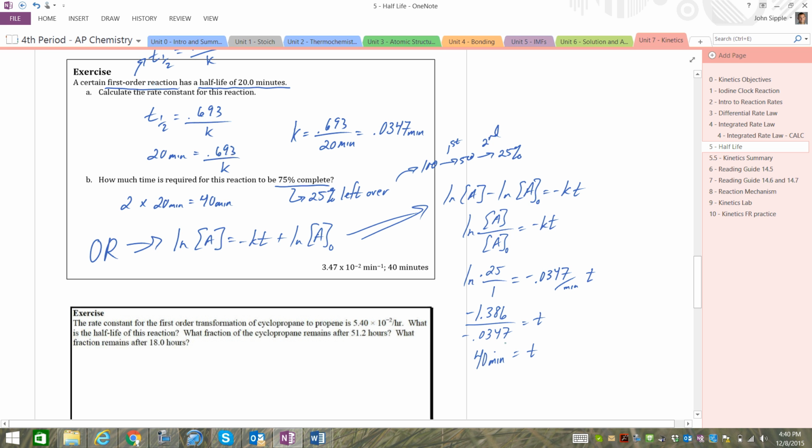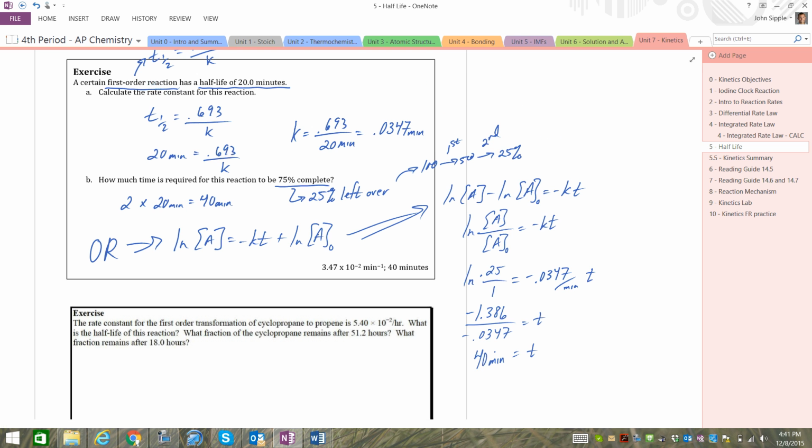So you can do it that way, and you can use the equation that's given to you. Sometimes you'll have to do that, but hopefully we're going to try and do it a slightly different way and use some factorials and things like that, especially if we can see the number of half-lives that are present. I just wanted to show you that for completeness. If you're totally stuck and you can't quite figure it out, or you don't feel right about it, you can always resort back to those equations that you have on our cheat sheet there.